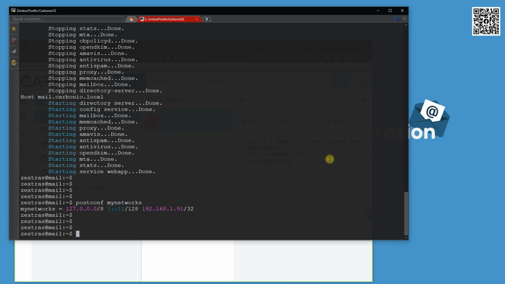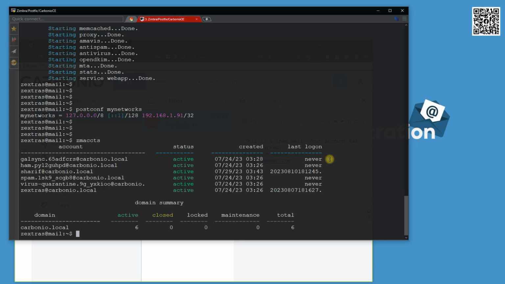Now one thing you have to consider: I have stopped the open relaying of my server, that's fine, but did it prevent the spamming completely? No, it didn't prevent the spamming completely, because the accounts you have here, like there are a few accounts like this Sharif account.